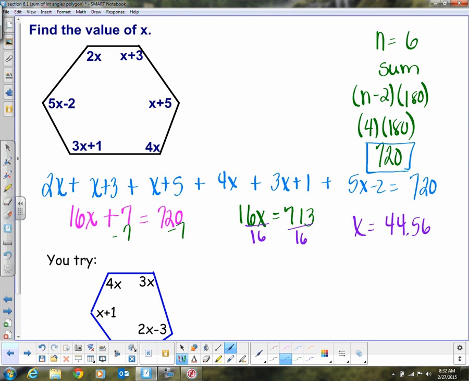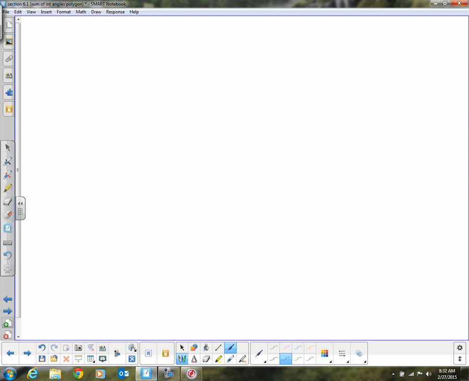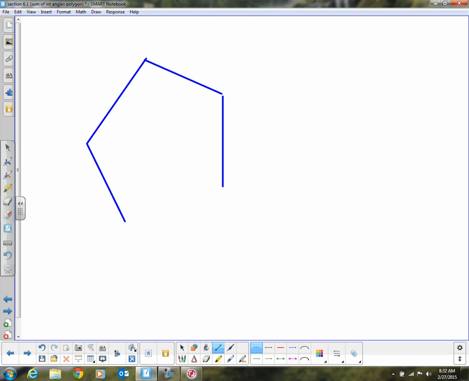All right, so this is what we're going to do. Row 1, you are triangles. Row 2, you are quadrilaterals. This row, pentagons. You are hexagons. You are octagons. Okay, so what you're going to do is you're going to draw your figure, whatever that may be. That octagon should have 8 sides. It's a stop sign. Let's go, hustle.